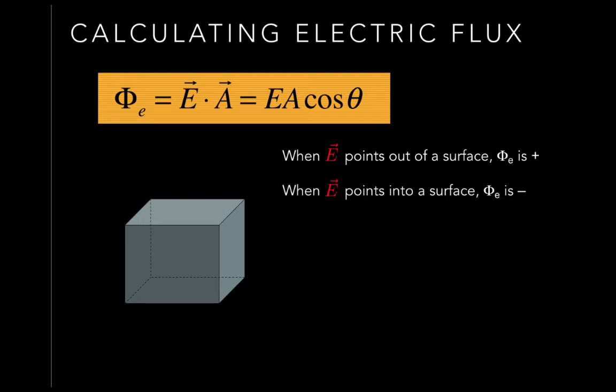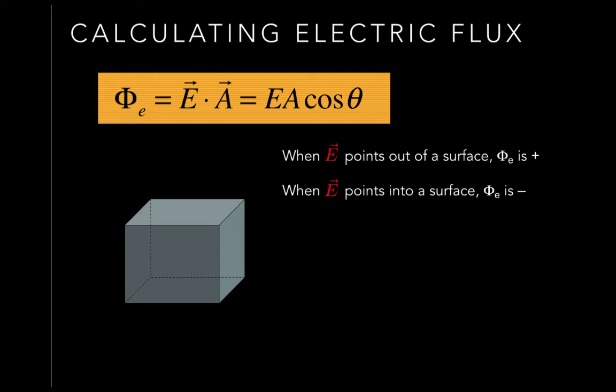And that's because, remember, the normal vector points away from the surface, but the only way you really know the direction of the normal vector is if it's a closed surface, right? If it's a closed surface, the normal vector points out on the outside of the surface, so you have to compare it to that vector. If you just got like a plane, then it's not really clear if the normal vector is up or down, okay? But the normal vector, when we're doing these problems with a closed surface, always points out from the surface.